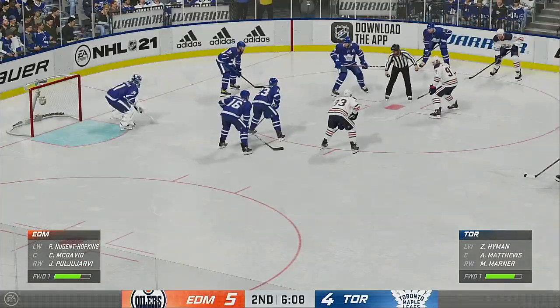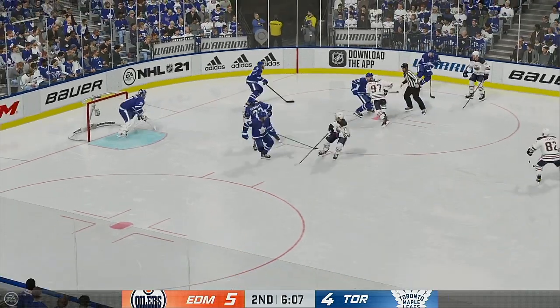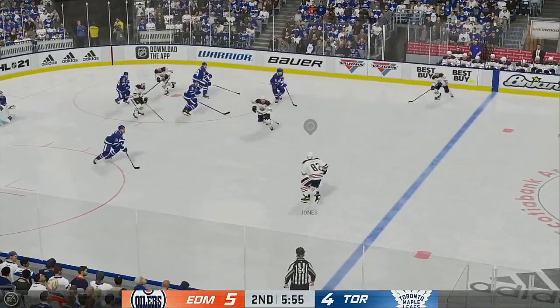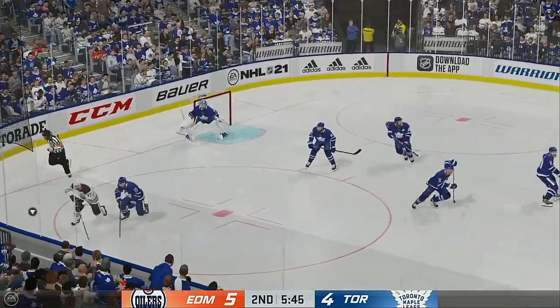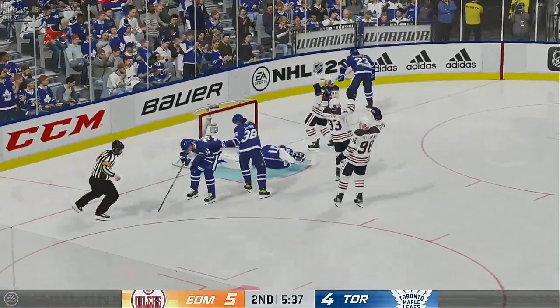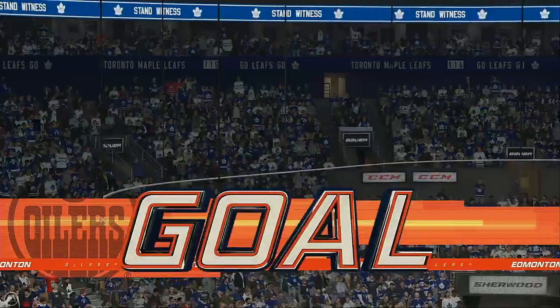James and Ray with you tonight — more than half the period has been played. One goal game here, five-four where we sit. From his own end he picks up the puck. Edmonton's got a hold of it against the wall. Quick pass to Berry — just wide of the net. Taken along the wall by McDavid, moves it quickly over to Nugent Hopkins — scores! All over the rebound and he puts it in.